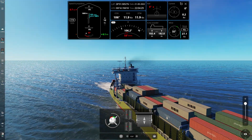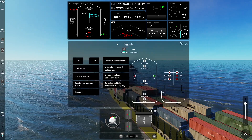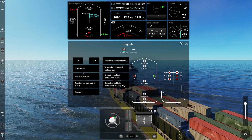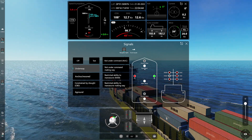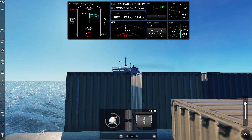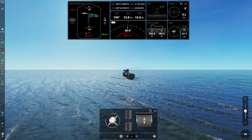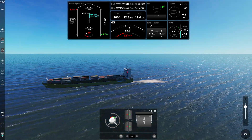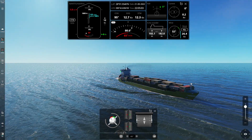There's a new maneuvering course, and the other thing I noticed is the signals. You've got here your lights — you can manually put lights on or you can pick just a preset, like underway port, starboard, stern, mast lights. The way they display it allows you to see them during the day as well, which probably wouldn't be the case, but I think that's for training purposes so you can actually see if your lights are on. You can see these navigation lights very clearly. Of course, if it's nighttime, that's pretty much all you'll see.